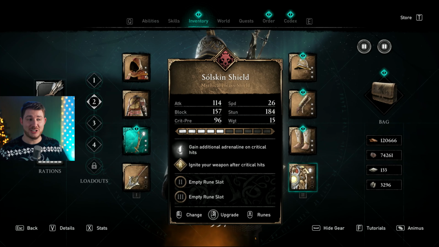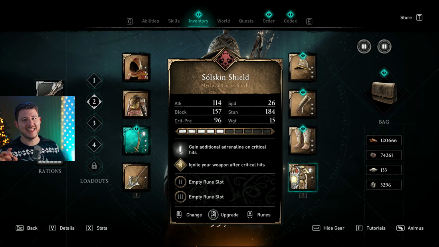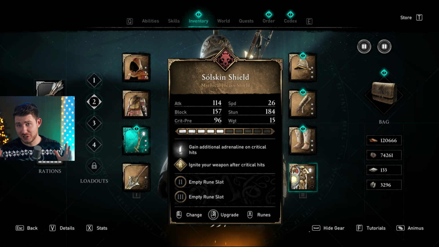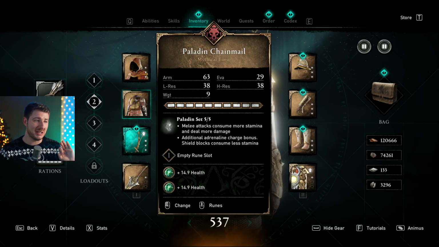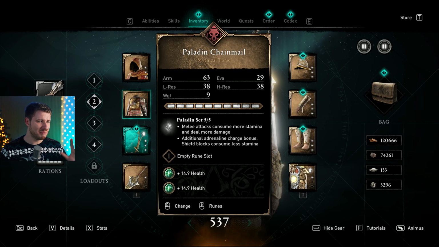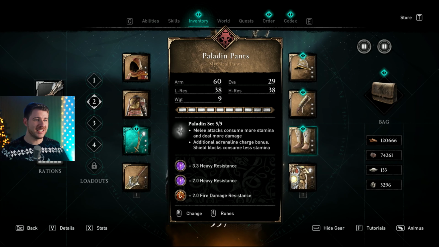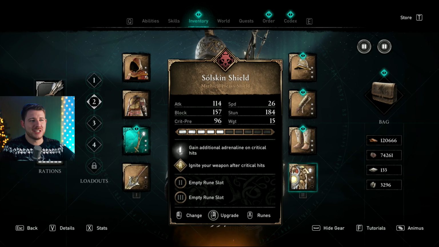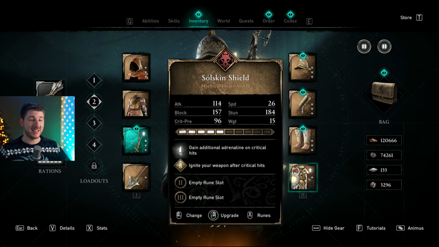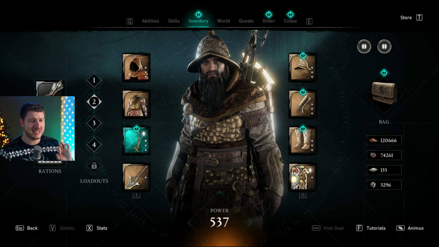Why is this one so good? You gain additional adrenaline on critical hits. That is great. We love adrenaline. We also picked up the Aesir's Eye. We have the Paladin armor that will be better with more stamina and of course more adrenaline. In combination, we have the additional adrenaline charge bonus on that armor, and together with the Soulskin shield, it's just pure madness.